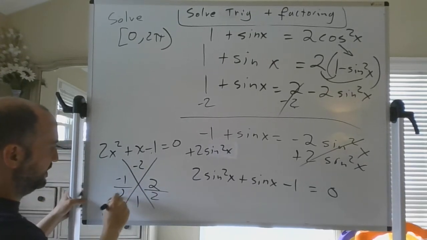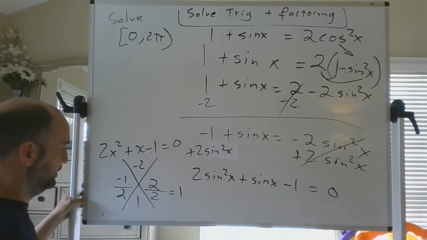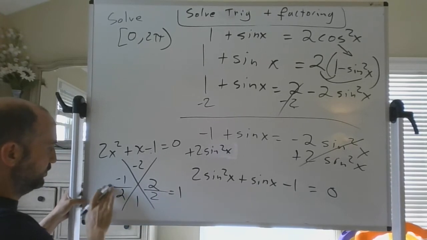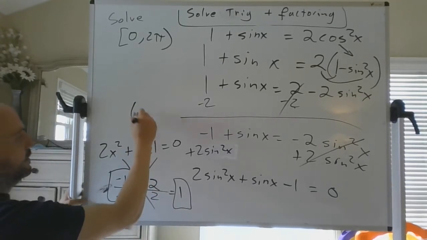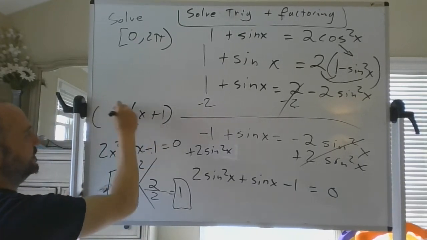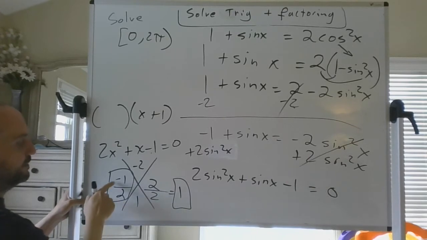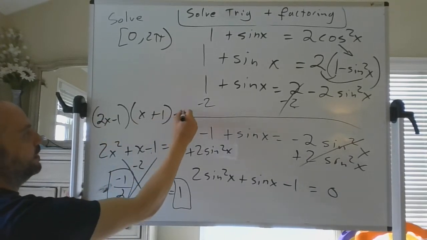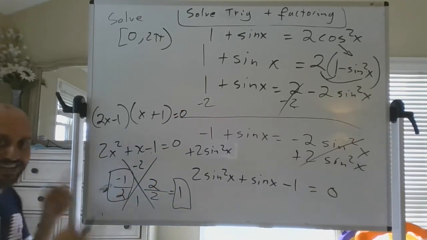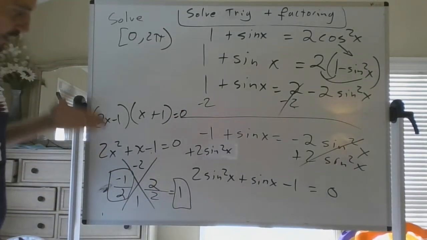But then you have to divide this whole thing by 2. We divide by the a. Divide both of them by 2. That'll give us 1, and that'll give us just negative 1 over 2. And the way you write that would be x plus 1, and this would be written as 2x minus 1, all equals 0. This is x method factoring of a trinomial.